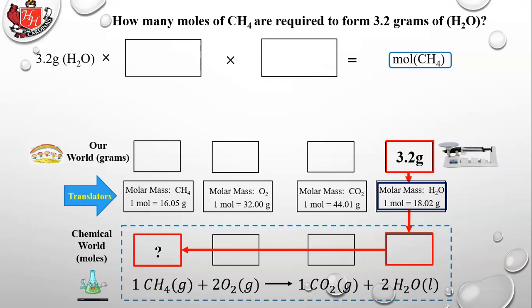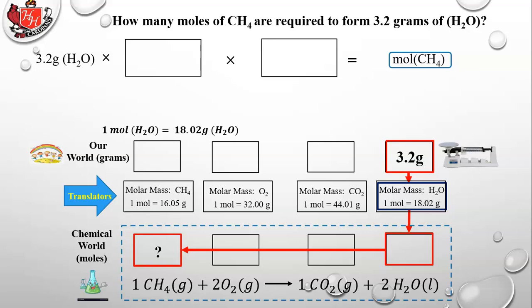Okay, so what's our first conversion factor? It's the one that gets us from 3.2 grams of H2O down to some number of moles of H2O directly below. And the equivalency is the molar mass. So I'm going to write that up there. 1 mole H2O equals 18.02 grams H2O. That comes from that blue box, the box that has a blue border around it. Okay, so that's the equivalency. It's the molar mass. That is how many grams is 1 mole of water.